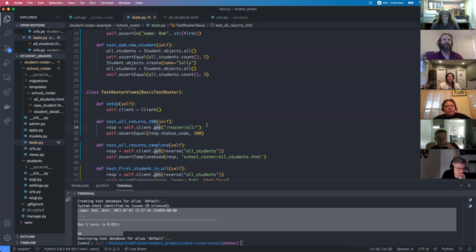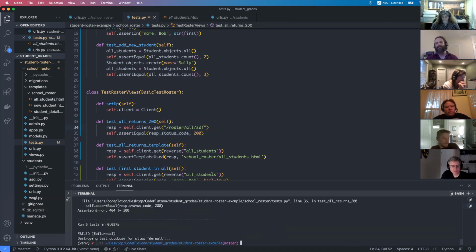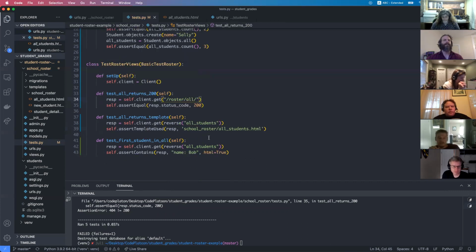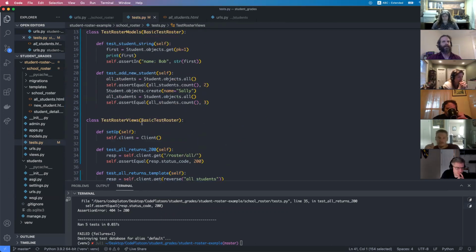Making a request to a particular route. So if we did something like this, that would fail, and that's a meaningful test for this application. The built-in stuff that Django gives you for testing is, you test the models and you test the views.